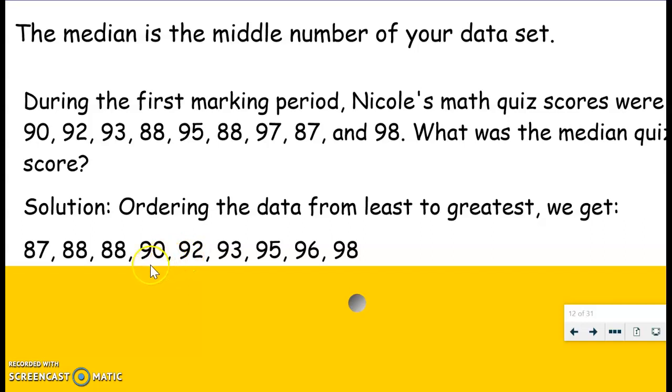If there was a larger spread between these 2 numbers, one way to find it is to find the mean. Remember, the mean is the evening out of your data set, so we want to add the numbers. In this case, we would add 90 and 92, which is 182, and divide by 2, because there's 2 numbers that we added up. I'm sorry, let me add that up correctly. 182 divided by 2 is 91.